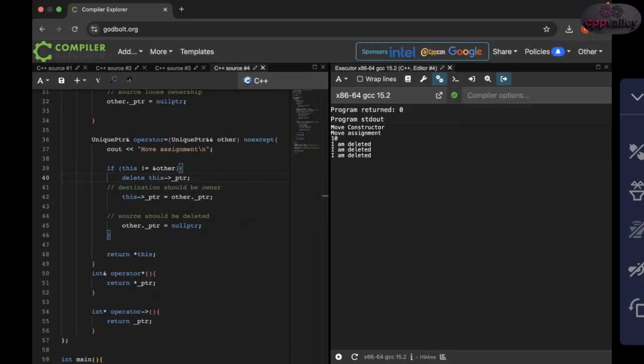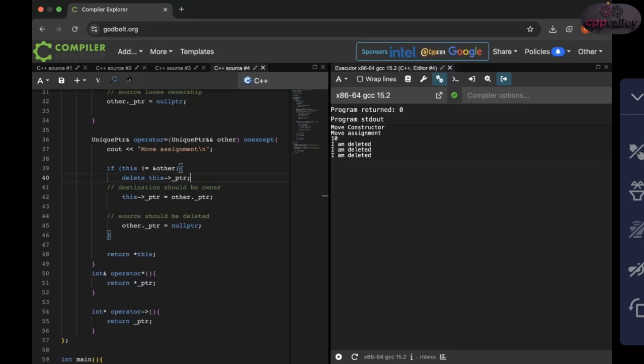Now let us try to implement all the other functions which the standard unique pointer has, and it is a good way to practice, and it will help us remember the standard functions that the unique pointer has. So unique pointer has a function called release. What release does is it will return you the raw pointer. It will stop owning the raw pointer, meaning it will not delete it anymore. So now the caller is responsible for delete.